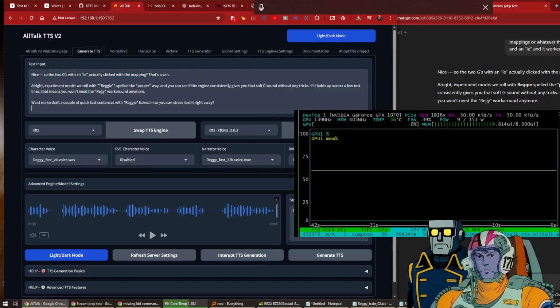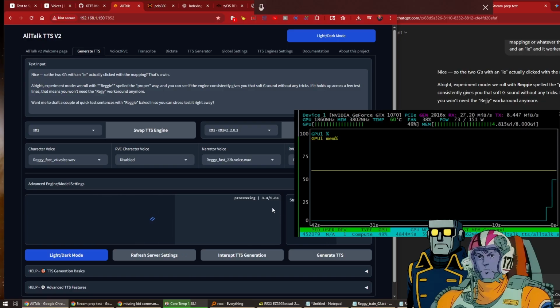Now, usually I would have them just give me spoken lines. We're going to do a test. We're going to just give the whole line. I want to see how long it takes to generate this. It says it's going to take 6 seconds. That's not bad if the line is that long, but it looks like it's going to push into overtime here. Yeah, no surprise there. It's a longer thing.